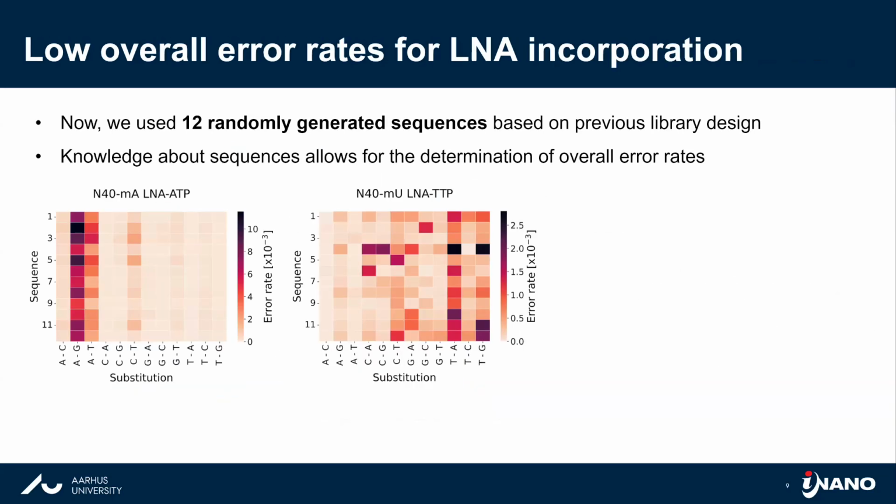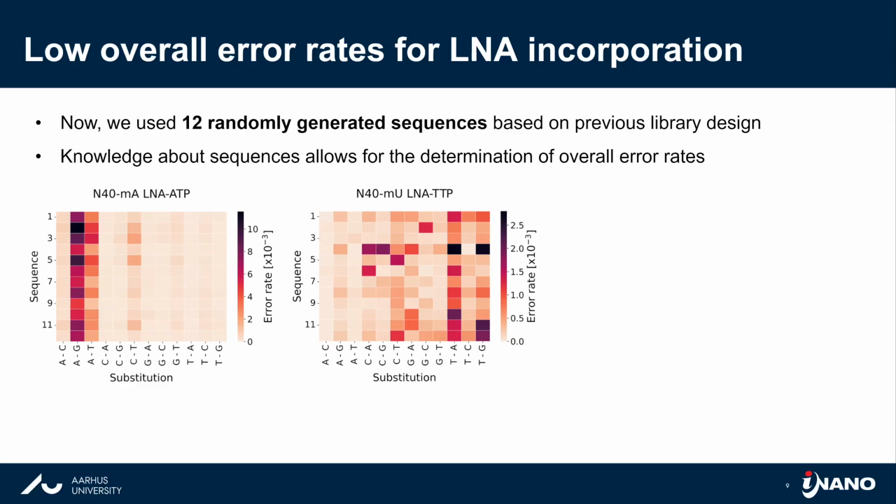But then I also was interested, okay, we can get a nice library, but is it actually the transcription product which we want? If we have a template, we want the RNA to have exactly the sequence, because otherwise we could lose a lot of interesting aptamers. And therefore I used 12 randomly generated sequences, but this time I knew the sequence. So then I could go into the sequencing data set and say, okay, I expect this base, and I get this base in my next generation results, and then calculate the fidelity.